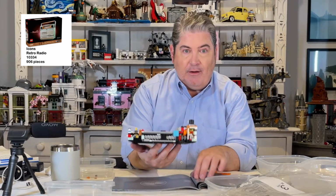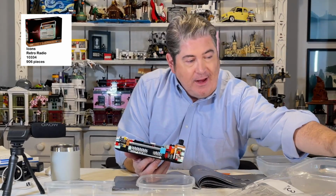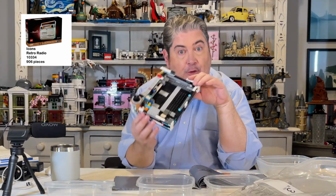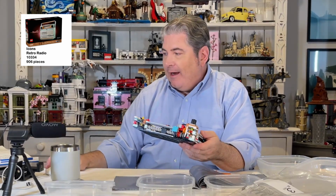Wow, I finished bag number 3, and there's pieces left over, which is always fun. I love that. And they go into my slush. All right. But I have to say, I knew this was going to be an intricate part of the build, and it really is. There's a lot going on here, and I'm going to point out some things that I think are really spectacular in the way they did them.